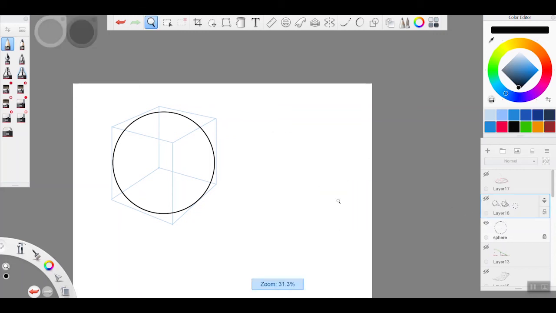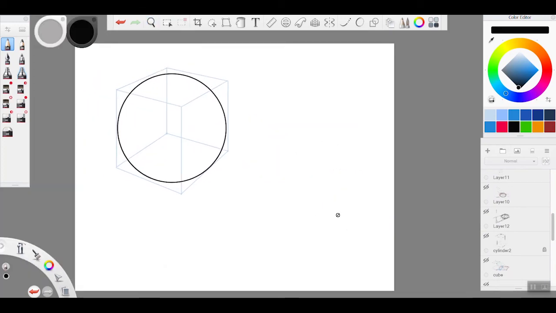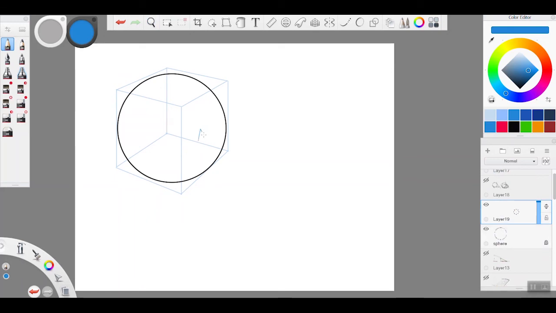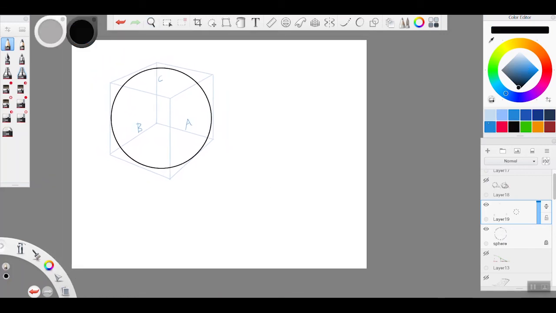All right, that covers the shadows on the basic shapes. I just want to go through and roughly talk about orthographics for each of these. So let's start with the sphere here. This one's really easy. Sometimes the front face is unclear, and it can be up to you to determine what it is. But if I label the faces in the cube here, and maybe let's say this is A, this is B, and this is C. A might be our front face, B might be the side, and C might be the top. But we know that no matter where a sphere is, it's represented by a circle.